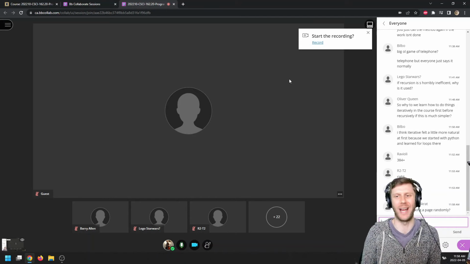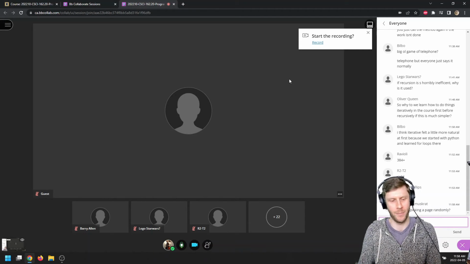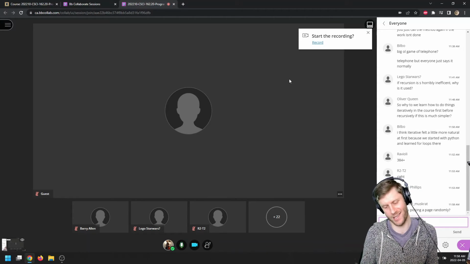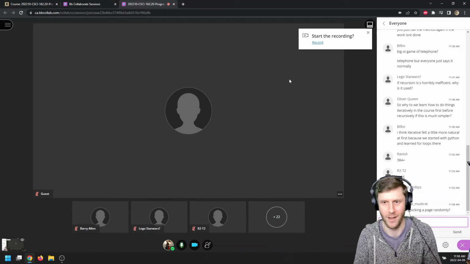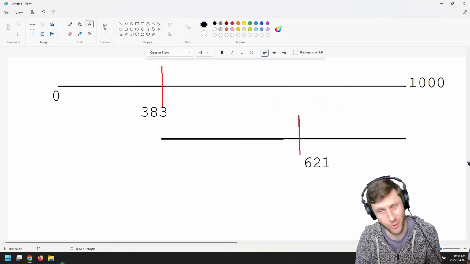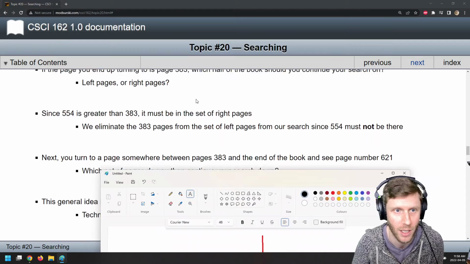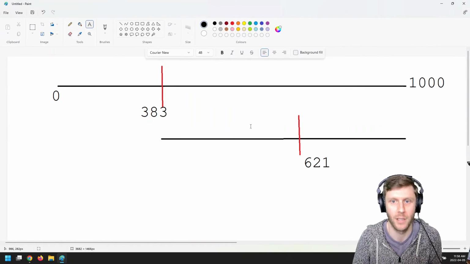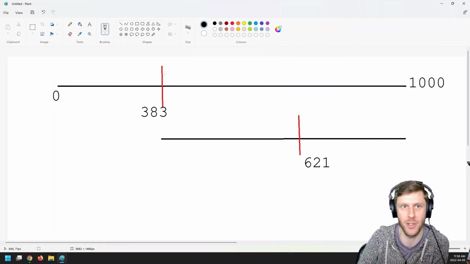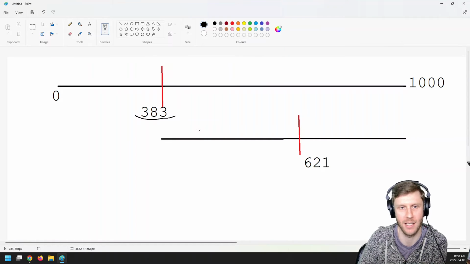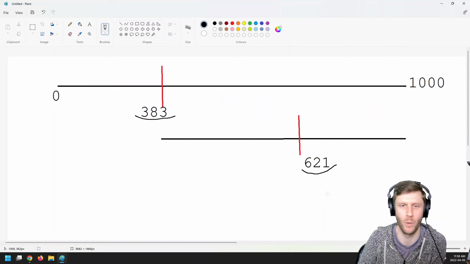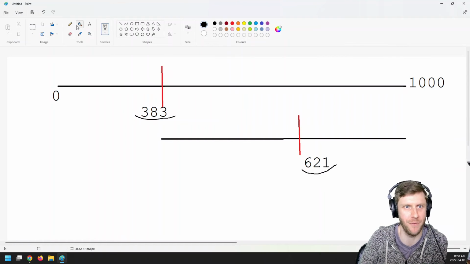It's not so much random. Picture a book and I'm eyeballing, maybe around here, and I just happen to turn to page 621. I'm looking for 554. So the first guess was 383, the second guess was 621, and I'm looking for 554.